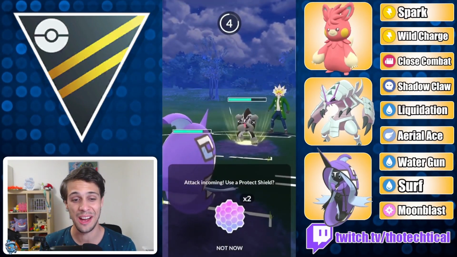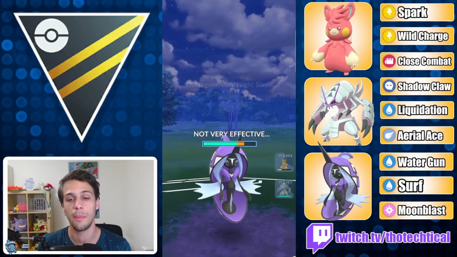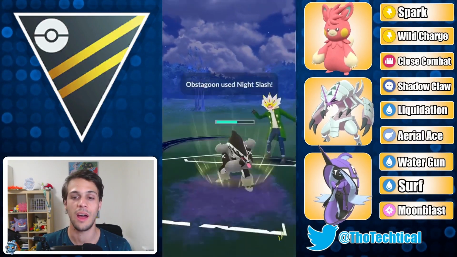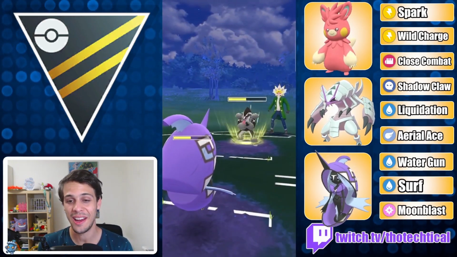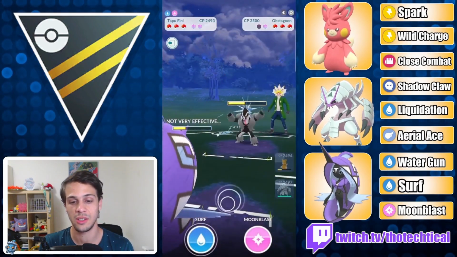Anyway, they actually switched out into Obstagoon, which I was able to Close Combat. And then another opponent just core broke about Pawmot, which I just love to see. Anyway, I could have stayed in with Pawmot there, but I have a way better answer to Obstagoon in Tapu Fini in the back. I'll bring it in. I was a bit afraid we were going to go for the Gunk Shot there, but Tapu still survives it, so no shield. And it ends up being Night Slashes, so super fine there.